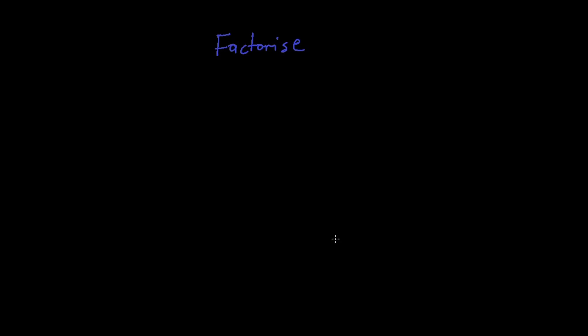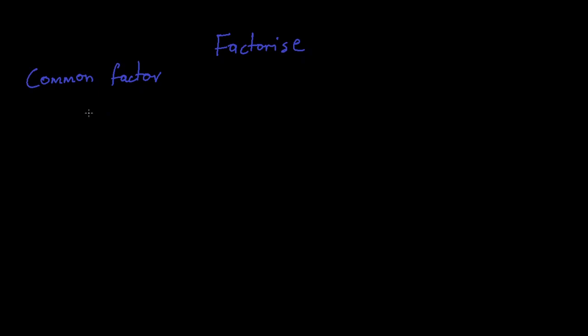Today I'm going to teach you how to factorize. Okay, so let's start with learning how to take out a common factor from an expression. We use this method of factorizing, taking out the common factor, when you are given an expression that has a common variable or a number in its terms. So what do I mean by this?